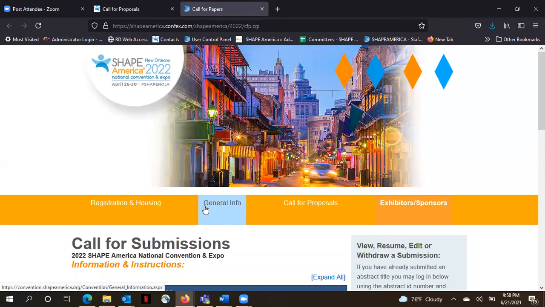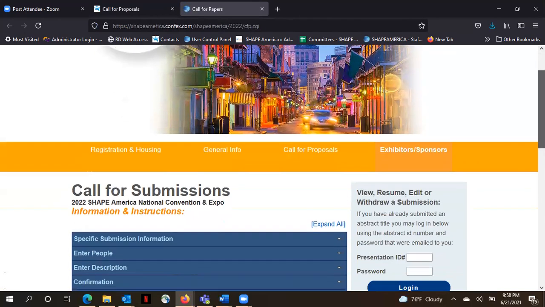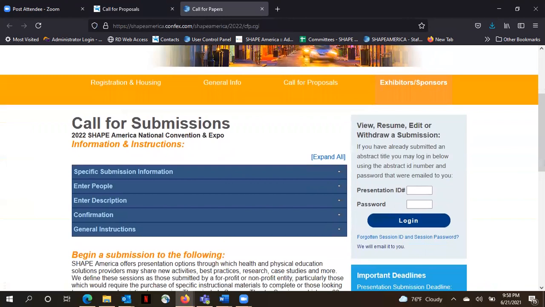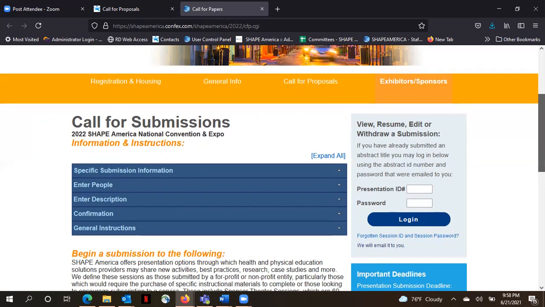You should now see the Call for Submissions page. Notice that on this right side, there is a box that allows you to view, resume, edit, or withdraw a submission by typing in your presentation ID number and password. Please note that you will receive an email with your presentation ID number and password once you submit a presentation title. At the top of the page, you can notice different drop-down tabs that describe the overview of information that you'll be providing throughout your proposal submission.